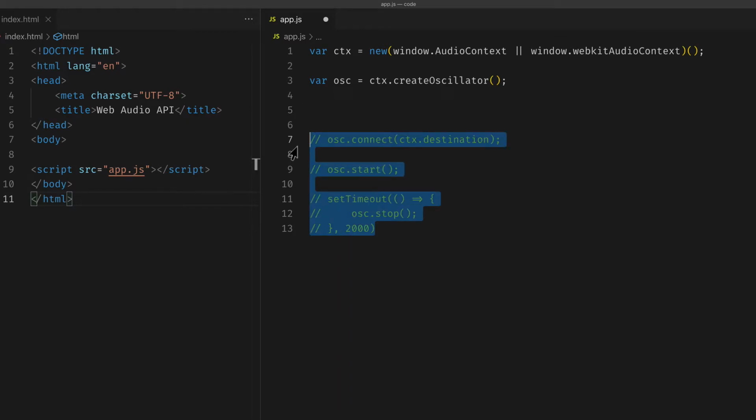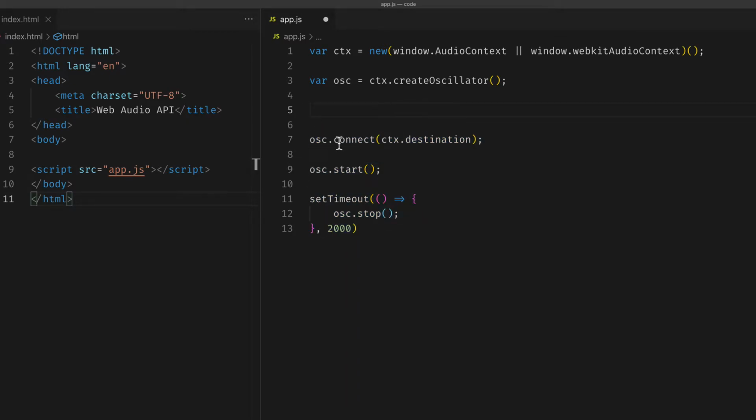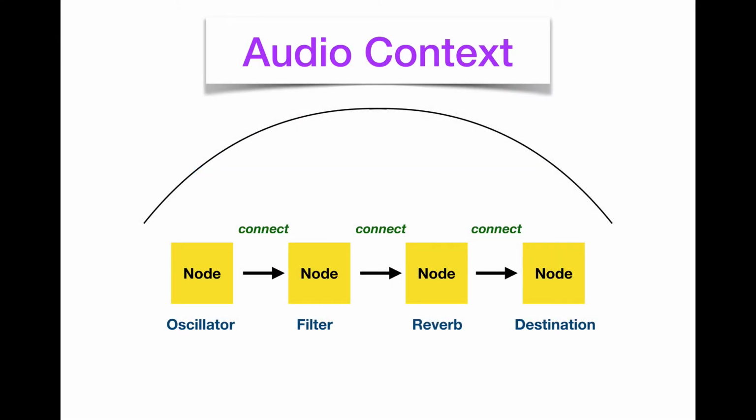Now, when we create a node, like an oscillator, we need to use the connect function to route it somewhere. And that somewhere can be either directly to the destination, like your computer speakers, or it can be another node, which could be used to modify the sound before it gets to the final destination. You can think of the connect method as sort of being like the glue or the virtual patch cable that connects the nodes together. It provides the flow between the various nodes en route to the destination. The cool thing is that the node components are modular, so any node can be connected to any other node. And this is referred to as modular routing.